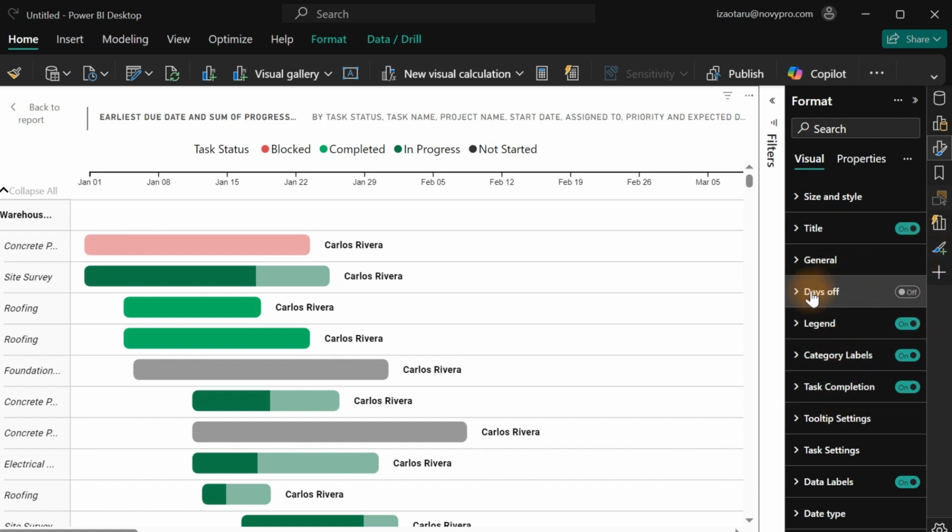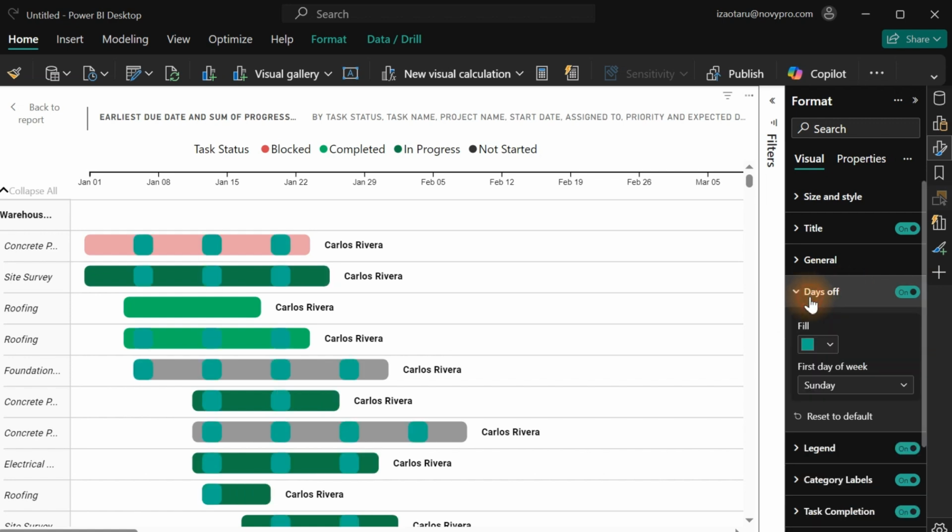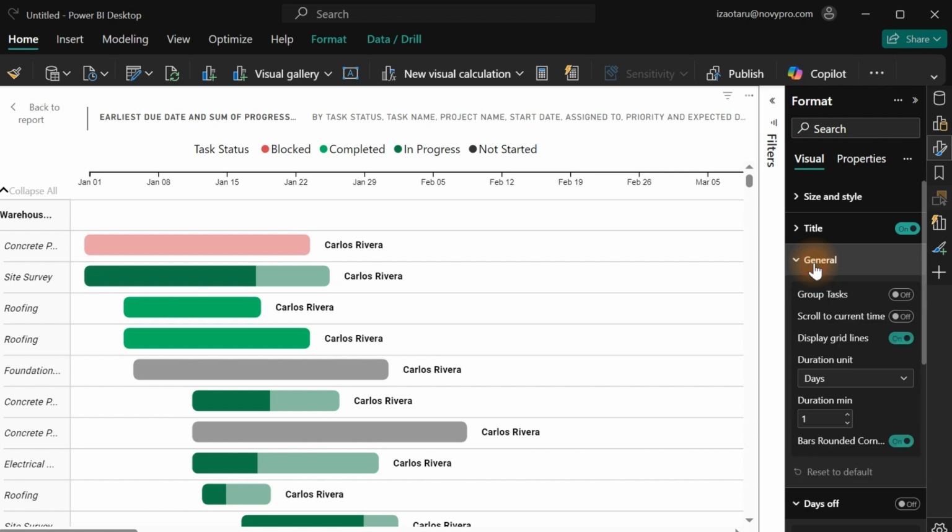So if you have a day off for the project, you can turn this on, and not just turning this on that matters. You can change which of the days of the week is your day off, but I don't want to use that. I can just go ahead and turn this off, so I have something as clean as this, right? Under the general section now are these particular settings, which are optional if you want to alter them. It depends on the kind of data that you actually have, so we're not going to touch this as well.